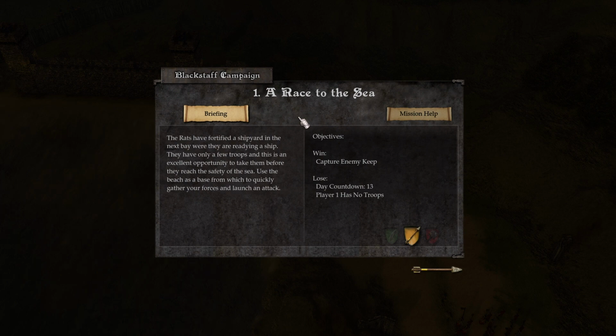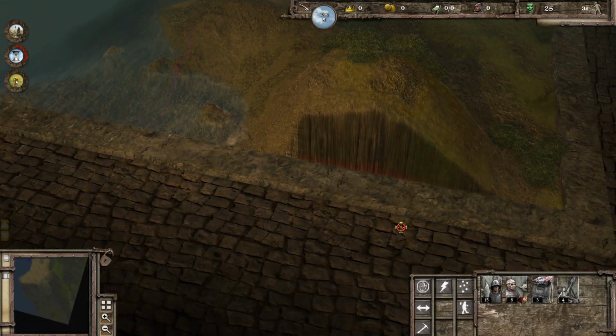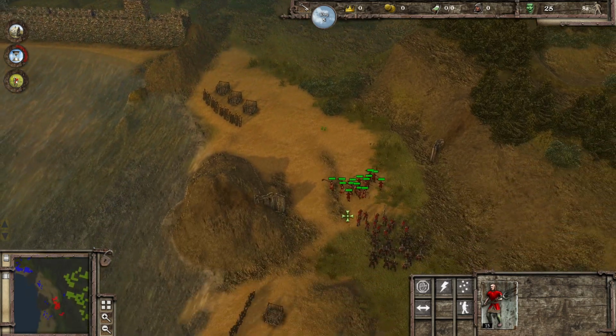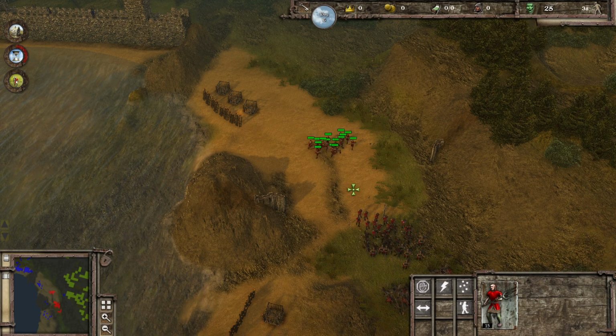But what did it say? Use the beach as a base from which to quickly gather your forces and launch an attack. Wait, what? Use the beach as a base. Not entirely sure, but I understand that part.